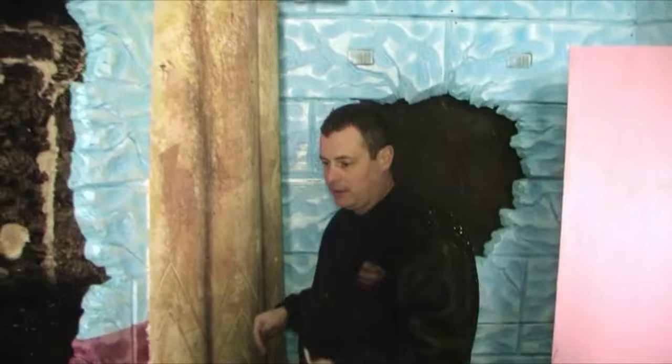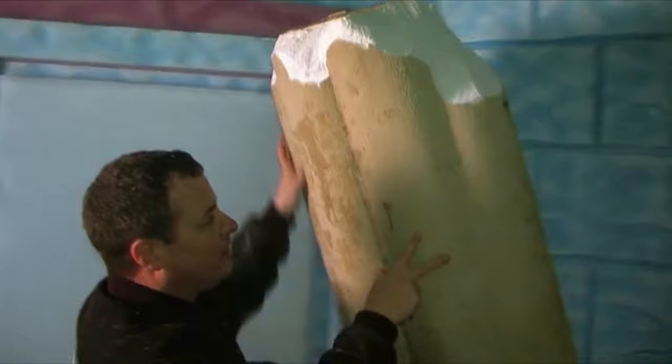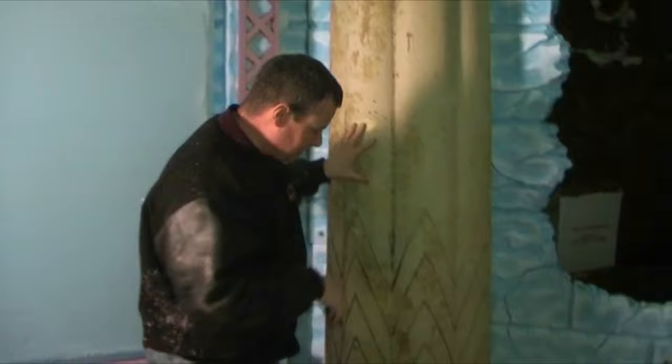Now, if you come over here, you see we've done something a little bit different. We've taken this pillar and we've cut the top off of it, chopped it off. So this one is not going to get the cap that the other one got, because one's broken and one's not. But here's a really good tip for you. I bought this pillar from somebody and we had it laying around the shop.